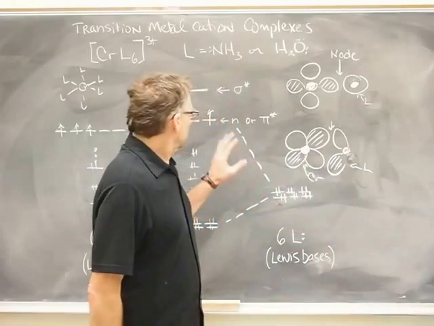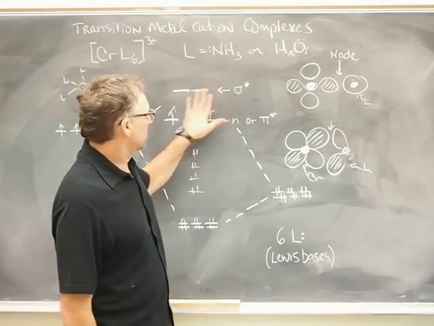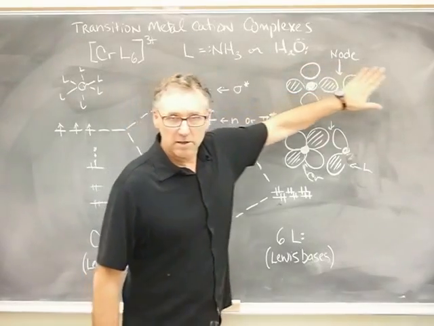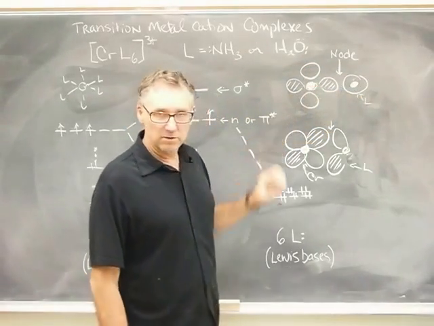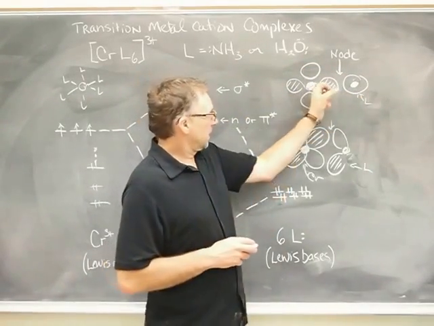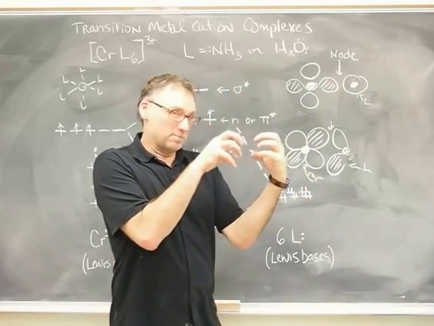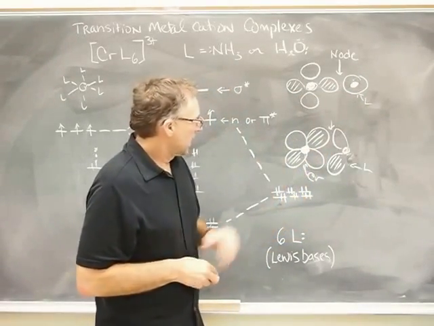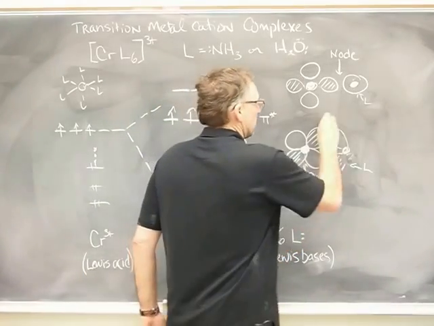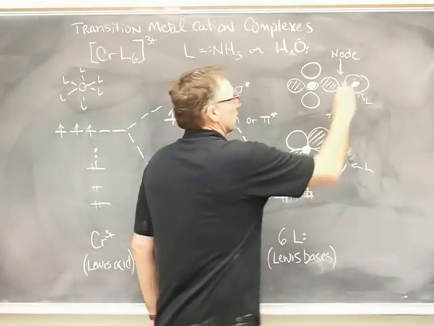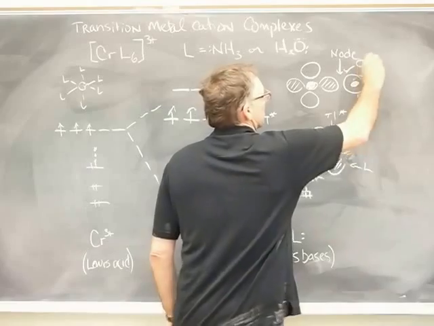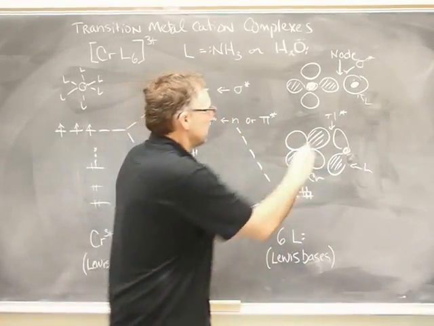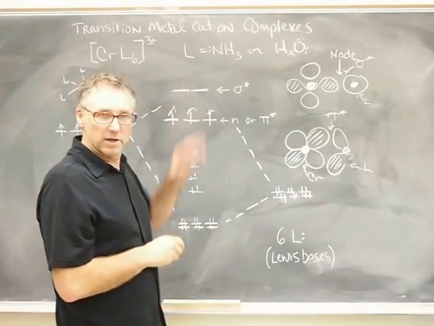One thought about that is, let's think about what they might be if they were sigma star. I've drawn a sigma antibonding interaction between the ligand and the metal d orbital. It's antibonding because of the sign change, but it's sigma because if you look down that axis, it would look symmetrical about that axis. And here we have a pi star antibonding orbital. This one here is sigma star. That's a pi star antibonding orbital. And so those appear here and here.